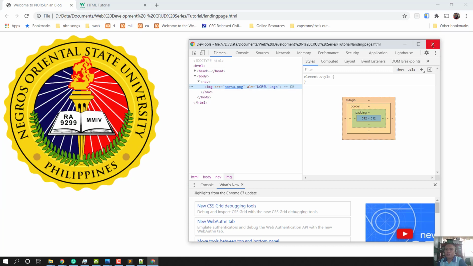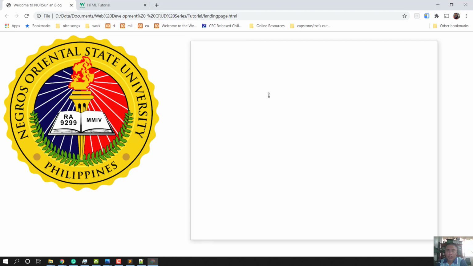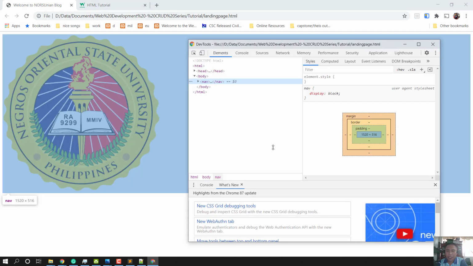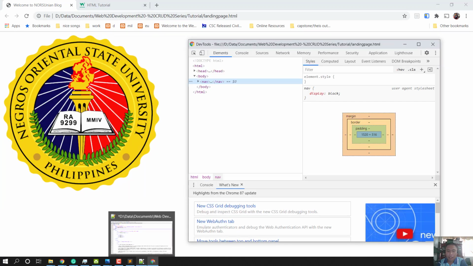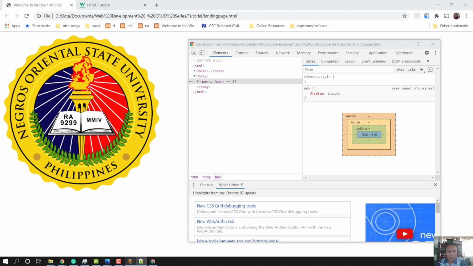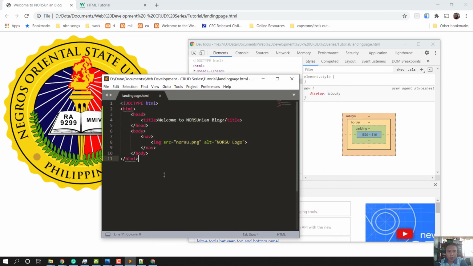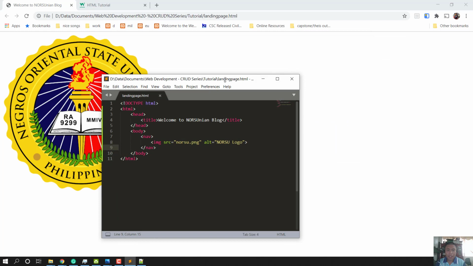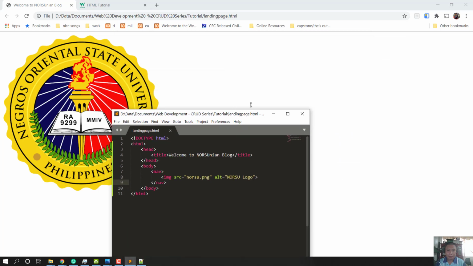And one way of also checking if your page is not being rendered properly, you go to inspect, you right click the page and inspect. One way of debugging your HTML, since this is your editor. You predict that it will work, but sometimes it does not work. So this is the debugging tool to debug. Okay, inspect element.